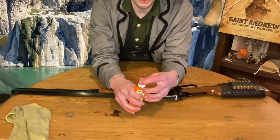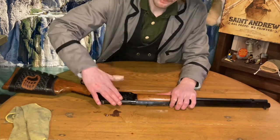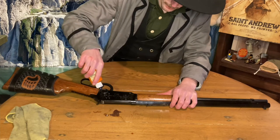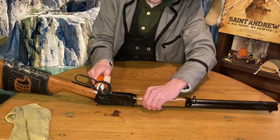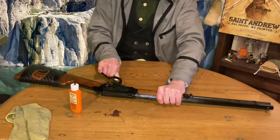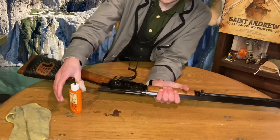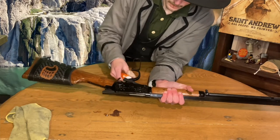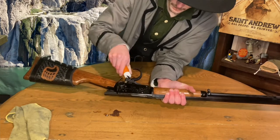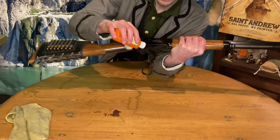The next thing we're going to do is get our gun oil out. As I said in the previous video, any moving part on this firearm gets oil no matter what. The first thing I see that needs oil is our trigger — we'll put a little dab there and a dab on the other side. I'm pretty loose with how much goes on there because I'm not replacing any parts anytime soon. This whole mechanism here — called the falling floor plate on the Model 1894 — everything in here gets oil on both sides. Every last piece, every slide, everything that moves gets oil.